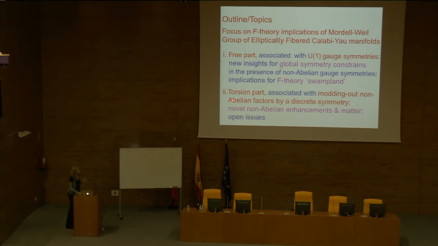In the second part, we'll focus on the torsion part of the Mordell-Weil group, which is associated with modding out the non-Abelian gauge factor by a discrete symmetry. And here what I'm going to highlight is novel non-Abelian enhancements of gauge symmetries and a new type of matter that arises in such processes where we are dealing with the torsion. And I'm going to also, at the end, mention a few open issues in this program.